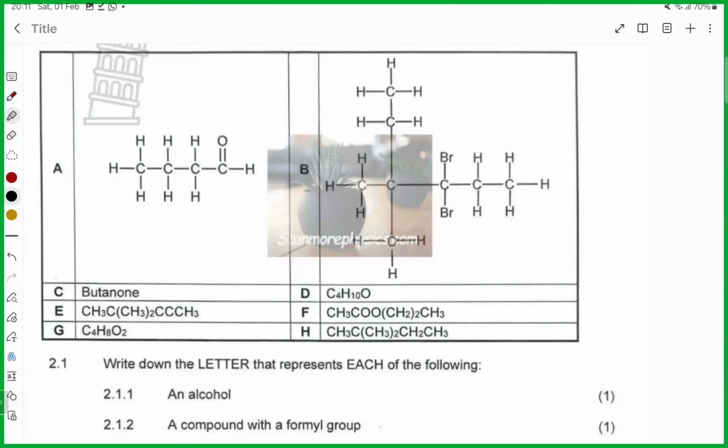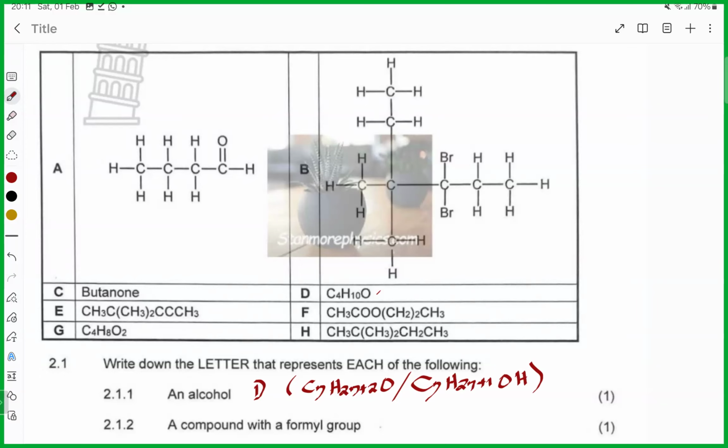Good, it's D. For those of you that don't know why it's D, it's D because the general formula of an alcohol is CnH2n+2O. What's the other general formula, boys? CnH2n+1OH, which is not here, obviously. This fits the bill. You take your carbons, double it, you'll get 8. You add 2, you will get 10. And there's a single oxygen there.